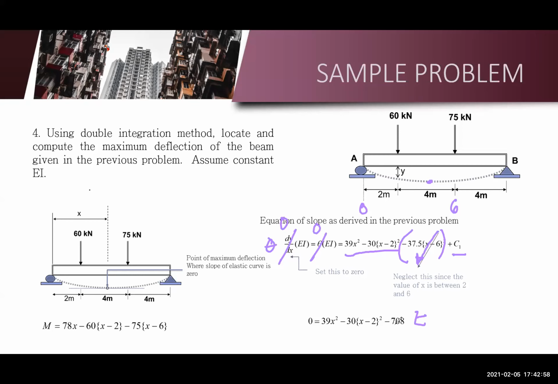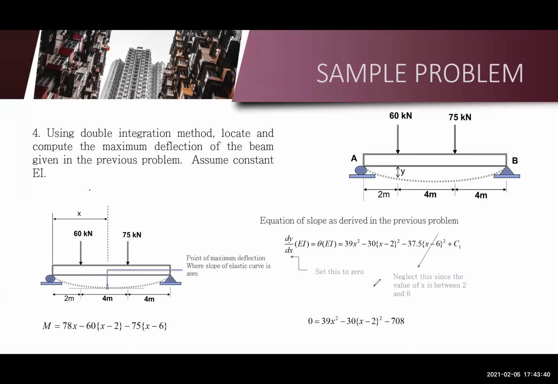Now, kung mapapansin nyo, ang unknown lang dito is yung x. Diba? Since yung theta natin, ginawa nating 0. So, pwede nating makuha yung x. Now, yung x na makukuha natin dito, this will be the location of your maximum deflection. So, ganun yung ginawa, no? Kinopya natin yung formula, general equation for your slope. Eliminate natin tong x minus 6. And then, substitute nyo 0 yung slope kasi tulad ng sabi ko nga, point of zero slope is your point of maximum deflection. And then get the value of your x.